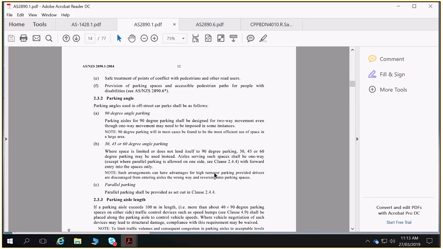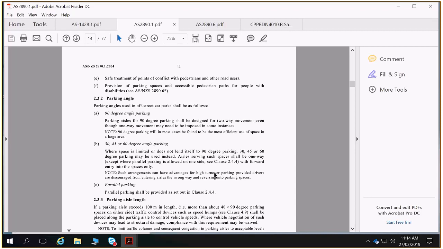With our parking spaces, we can either be parking cars on an angle, so angle parking, just like we've got out in the car park there, it's all on an angle, or we can do parallel parking. Parallel parking is where it's parallel to a road or a curbway or an access way, for example. So although we've got a building, we don't actually have a roadway there, but what we will be creating is a driveway of some sense. So there's still the possibility that our car parking comes under the classification of parallel parking.